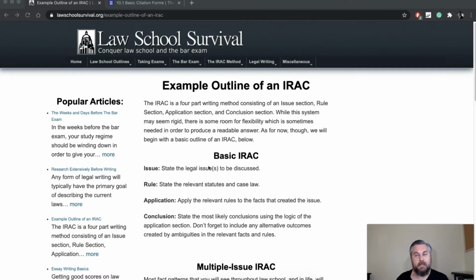So the issue in that case is, was there a breach of contract, or is there an actual claim that is to be made? But within that bigger, broader scenario, there's going to be a lot of facts that bear on whether or not there even was a contract, whether or not the breach actually happened, whether or not there was any kind of injury or damages, and whether or not those damages can be enforced. And each one of those questions is a separate rule. So asking the first question is, did they even have a contract to begin with? That's a subsidiary issue. So you can break down the issue into pieces.